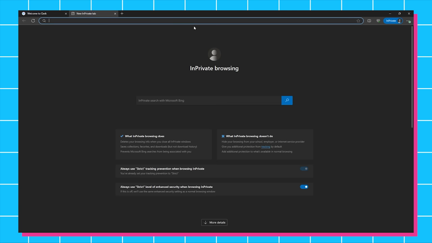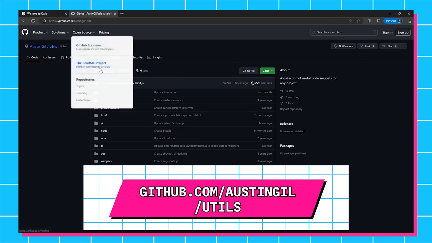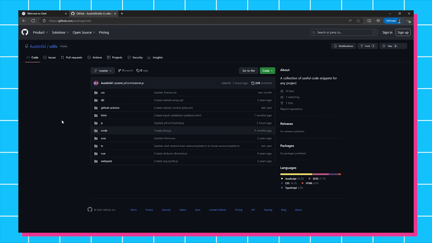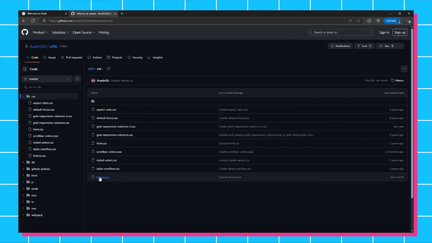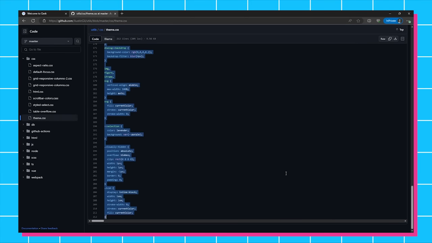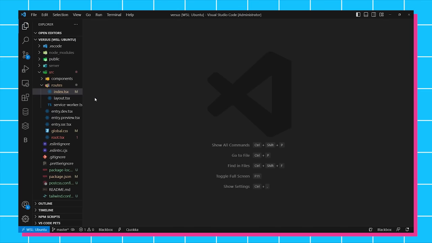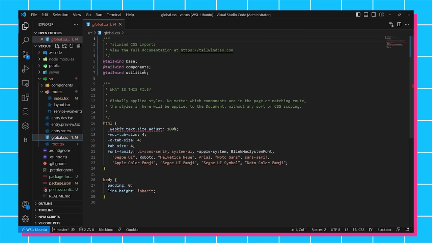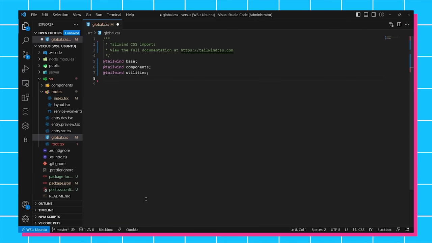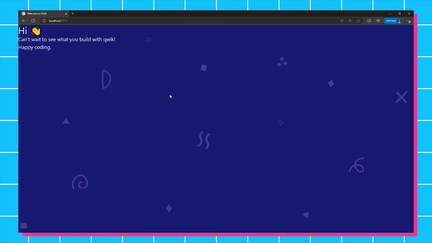Okay, now another optional thing that I'm going to do that you can totally skip out on is I'm gonna go to my GitHub repo, this utils folder project, which is essentially a collection of just copy and paste utilities that I keep around. I'm gonna go into the CSS and I'm going to grab this theme file because I like to have kind of a silly look in my projects. So I'm gonna copy all that, close that, and go into my global CSS file, which we can see has been modified thanks to that Qwik CLI. And I'm gonna get rid of these styles that I don't think I need and paste in the ones that I copied. So now if we look at our application, much better, very cool.